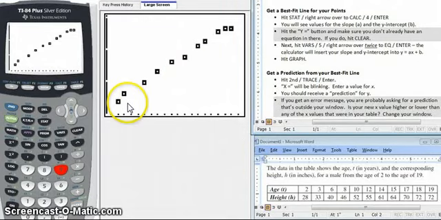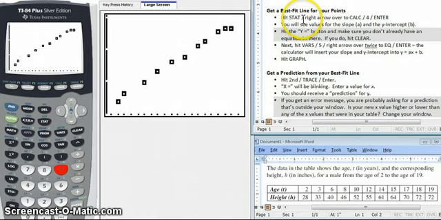Maybe it means rewinding this video, maybe it means going back to the top of the document, the guide, but one way or another go back through all the steps and see if there's a way that you might have made a mistake, and if you can get to this stage of the game and actually see what you had intended to see. I'm now going to go on to how to get a best fit line for those points.